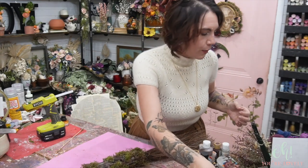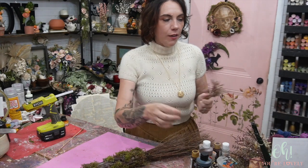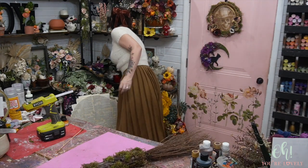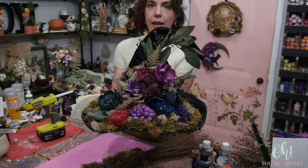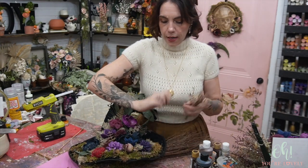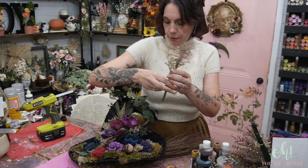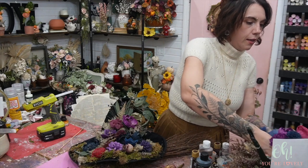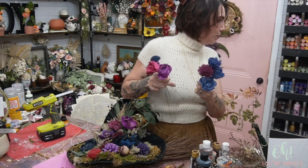I don't know where my greenery went, but we're gonna be working off of Ivy's color story from her hat, which, let me show you that again. Here is the hat we made. So I pulled flowers. I have another of the dried roses that we had put in her hat. I'm gonna use the same filler that we used in the hat, as well as I will find the rest of the greenery. I will be using some seeded eucalyptus.